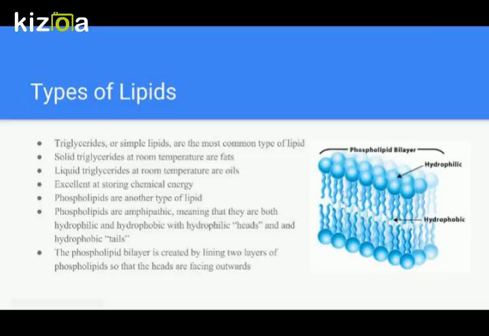Another type of lipid is known as the phospholipid. Phospholipids are similar to triglycerides in terms of structure. However, one major difference is that phospholipids have a phosphate component that creates a hydrophilic head on the phospholipid. As a result, they are amphipathic because of their hydrophobic tails, allowing them to create a bilayer in aqueous environments, where they are lined up in a sheet. Two molecules stick, with the heads facing outward towards the water, and the tails facing inward so that no water can reach the center. This is known as the phospholipid bilayer.